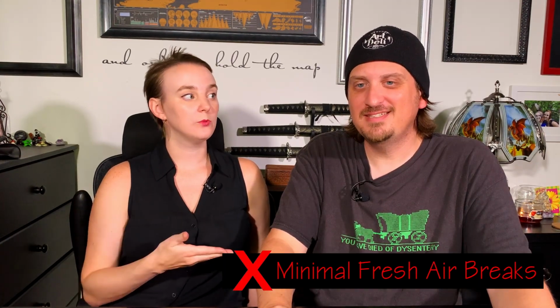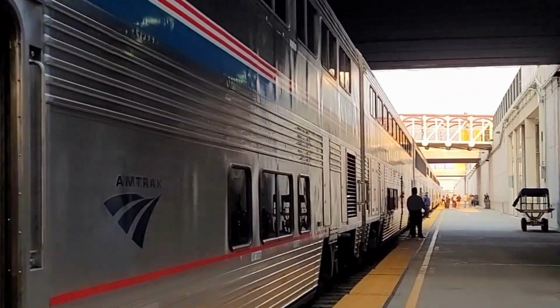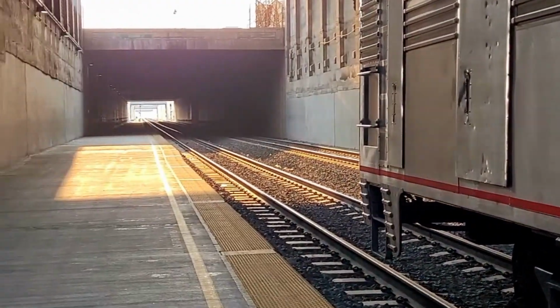However, fresh air breaks on this route were few and far between. Because when we got on the train, like we said, around 9 a.m. in Emeryville, our first stop wasn't until we got into Reno, which was like 6 or 7 hours later. And even then, that fresh air break in Reno was in a tunnel. So the fresh air breaks are also smoking breaks. Being in the tunnel made it really hard to get away from the smokers, and that was an issue for me. It was disappointing, and it wasn't the last time that would happen during our month-long trip, unfortunately.